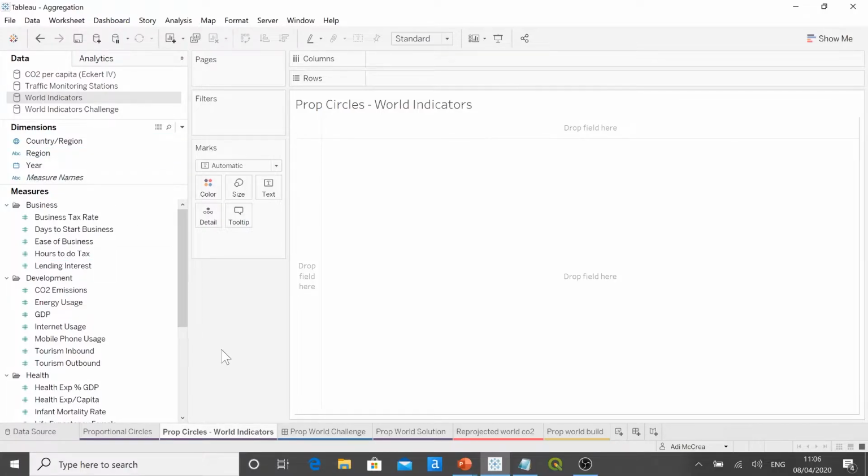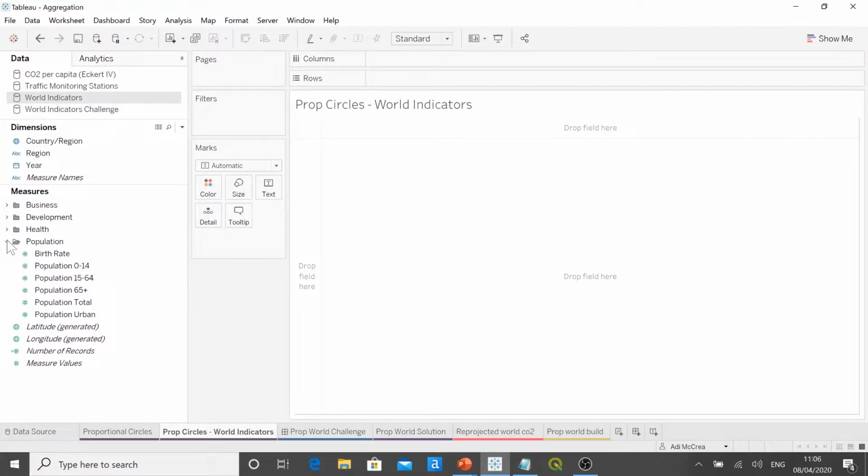Now, when you bring that in, you can see that someone has taken the time to organize all the fields very neatly into folders, this kind of subdivided grouping system. Now, that's really worth doing if you have a lot of dimensions or measures. And I'm going to add a card on the screen now that you can click on that's going to take you to a wicked little blog from a colleague of mine, Louise Lay, and she takes you through how to put your fields into folders to keep your data pane nice and tidy.